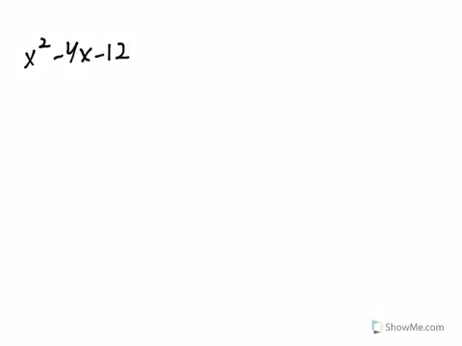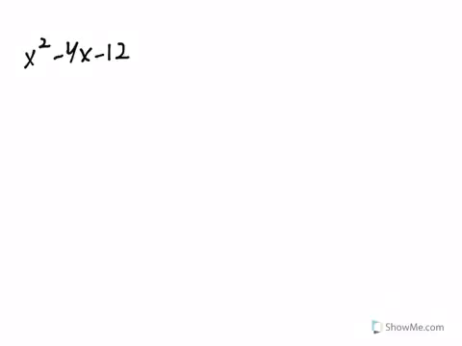So here's our example, x squared minus 4x minus 12. We want to factor this expression, so first we check for GCF. There isn't anything that can be divided out evenly from all three terms, so we're going to move to the next step. We have three terms in our expression, so we need to use the method A times C.